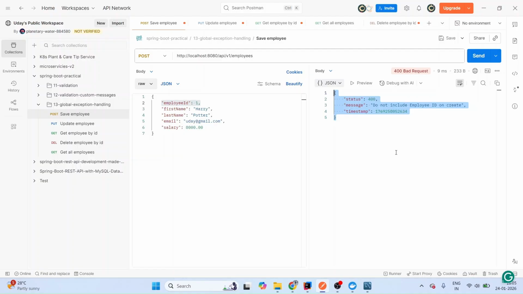So this is very helpful if you are preparing for an interview, or if you are going to work in a real world project in your organization, this flow will help you a lot to troubleshoot the issue. If you are facing any kind of issue related to this area, this flow will help you a lot. Okay, so this is for the post API.